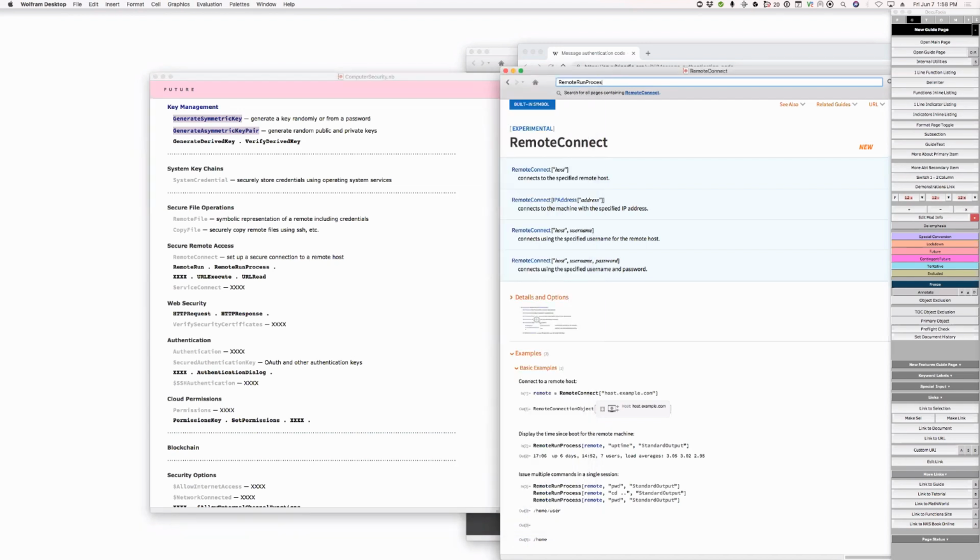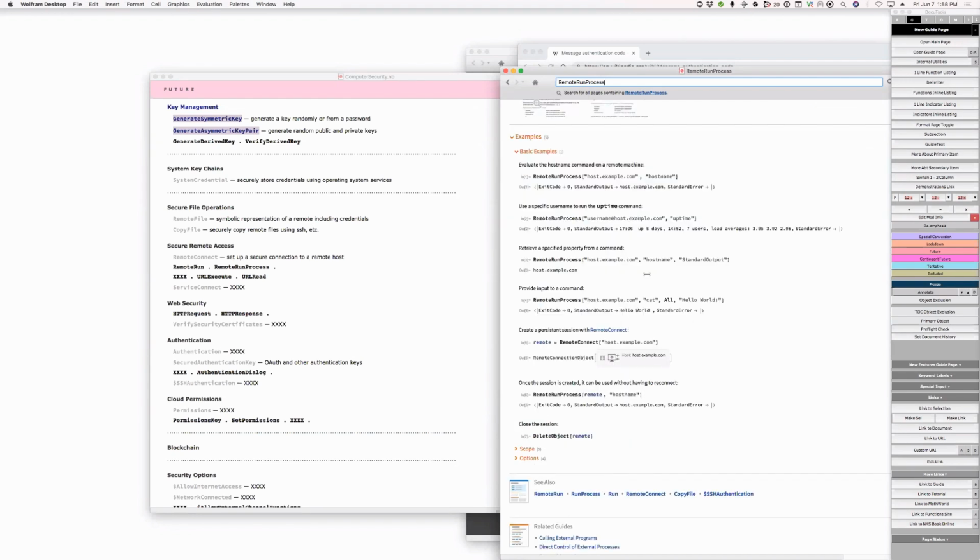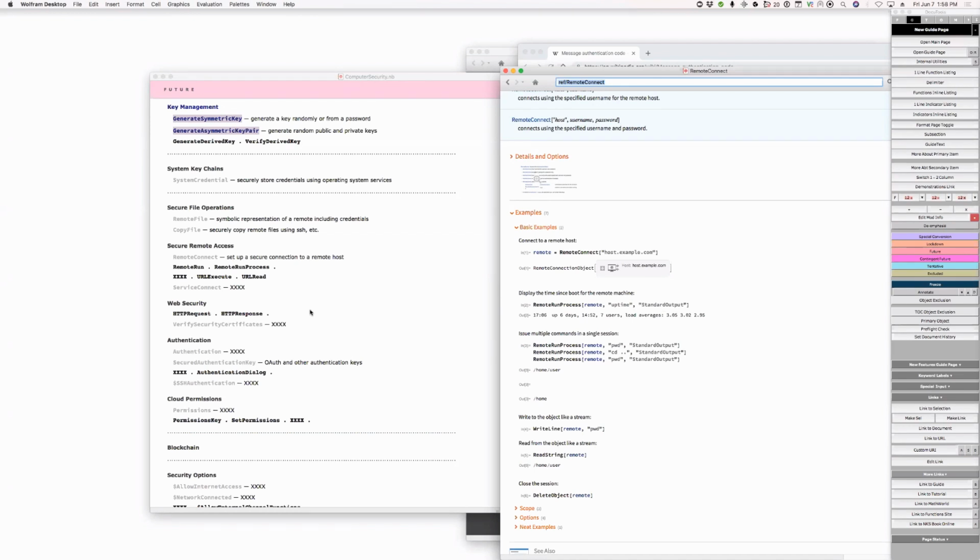You can do write line to your remote connection object, and then just the string of a command. It's the second example. There's an example down there. Go down. You see where it says... Oh, sorry. I thought go to the remote connect page, and then look at the example. There's a write line and read string. You can just write, and that should be secured before it goes over the internet.